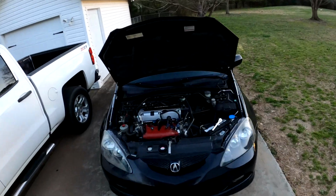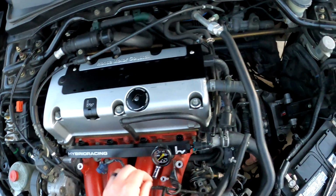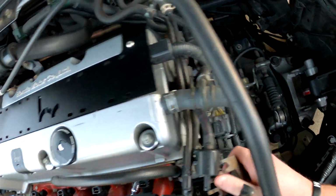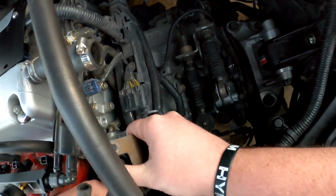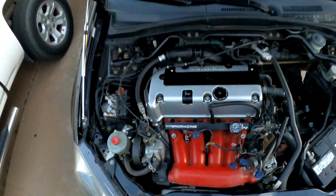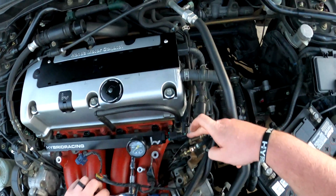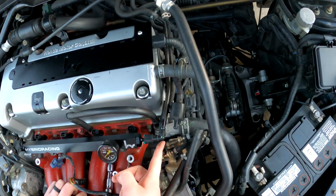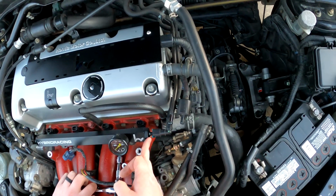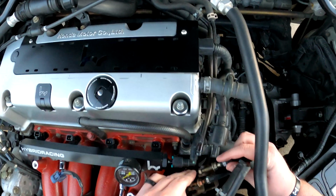So now that I've got that taken care of, this should all fit perfectly within one another. And after I get this attached, we should be solid. We should be good to go. There we are. Perfect. Okay, so now this no longer comes into contact. That's what I was trying to avoid. I was trying to avoid the main fuel line coming in right here. Well, the only fuel line coming in, avoiding contact with the cruise control cable.